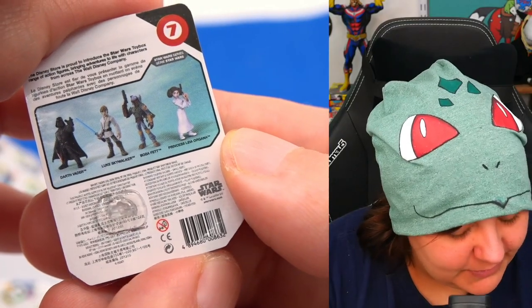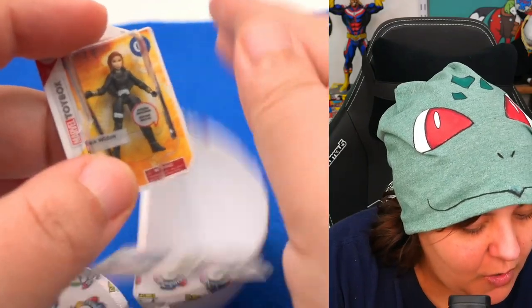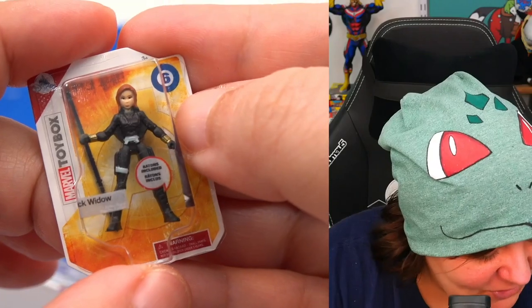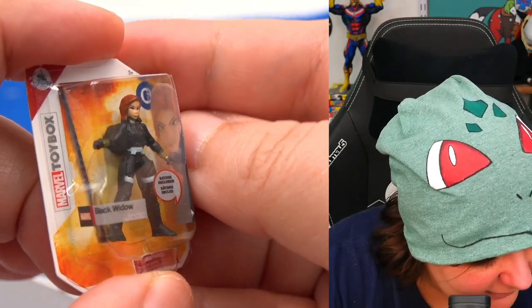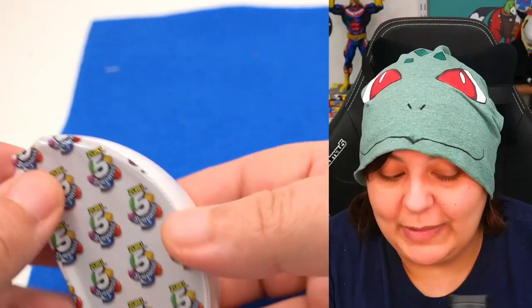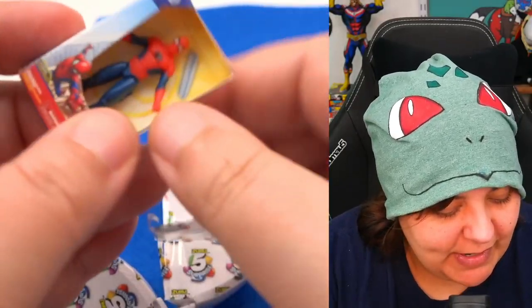We have too many of these ones. No! No! No! I don't want to see Black Widow all the time. No, we're not doing this today. We're not getting quintuple Black Widows. We are not doing that.